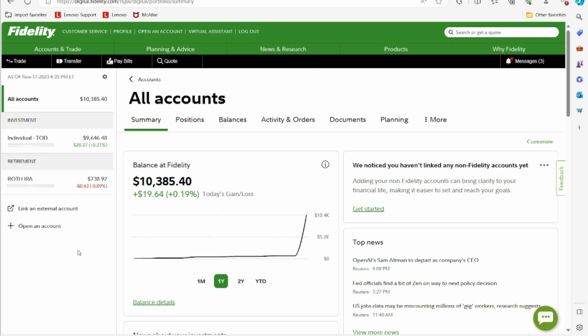So this past week, I was up, but to be honest, I'm not sure exactly how much, just due to the account transfer. There's still some money moving around. But just doing the math from what I had to what I put in for deposits, I could tell that I was up. And you can see from the account here that I've also now added a Roth to my trading. That's what I've been using for the last couple of weeks. I've been putting all of my deposits and doing my trading right here inside the Roth. So granted, there's only $738 in there, but I've only been putting a little bit in at a time, while I was putting other money into the M1. But now it's all consolidated.